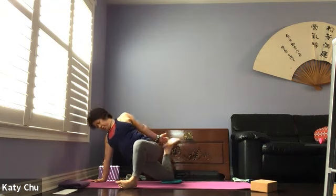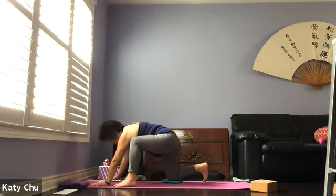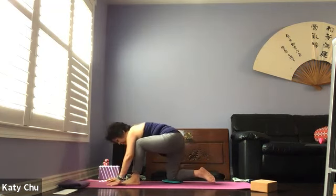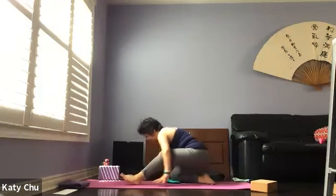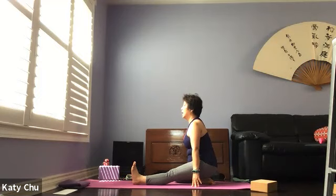One more breath here. We're going to slowly, slowly release. Heel to toe, walking the left foot back to the center of the mat. Make your way to the back of the mat for hamstring stretch. You can either sit on your heel or come sit down. Point your left toes up to the ceiling.